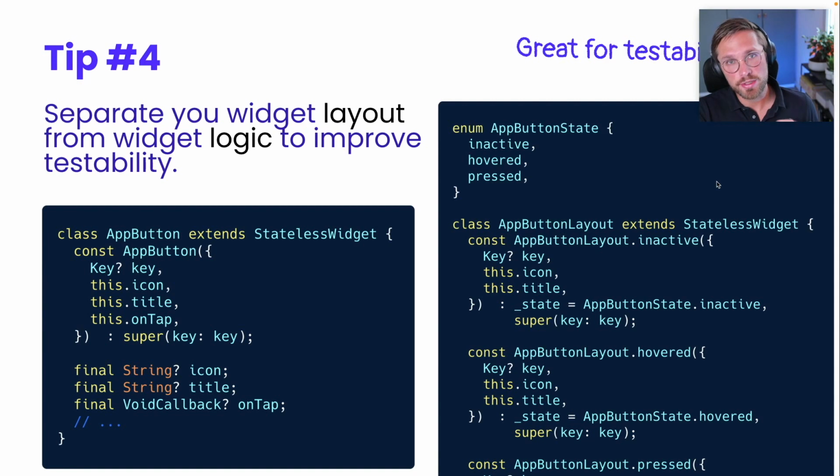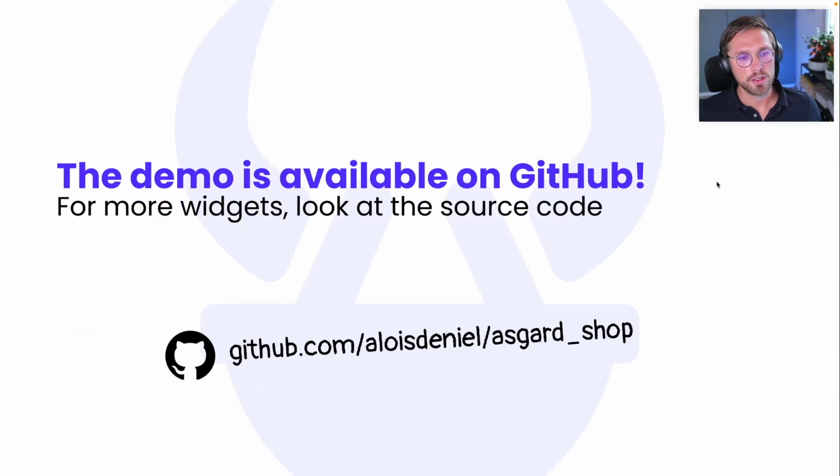Finally, every one of the tips I showed you is just personal preference, but I really like this when switching from a design system in Figma to an implementation in Flutter, because you can really see the transition between the design system and the Flutter implementation. It also allows you to test your various layouts in a quick way and to render the various states without having to simulate taps or user interaction. So it's just a bit more effort to implement, but it's a lot easier for a lot of things later on.